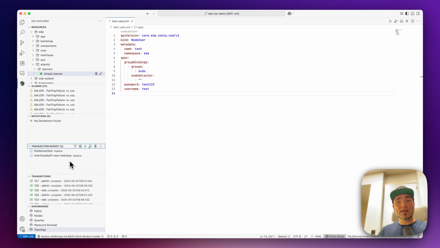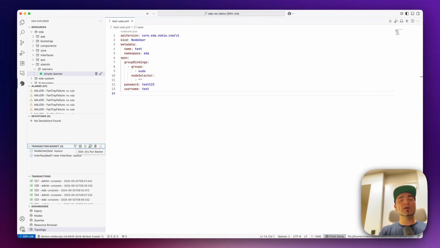From here, we can have two different workflows. We can either transact these resources, or we can dry run this. And the dry run is an amazing feature of EDA. It allows you to simulate what would happen if you would run your transaction, right?